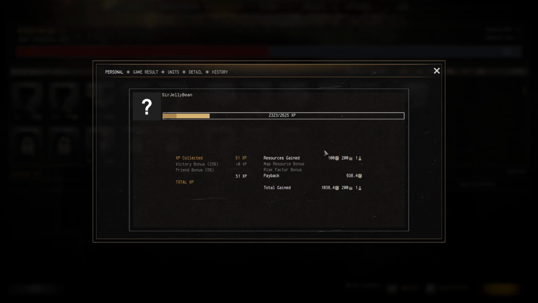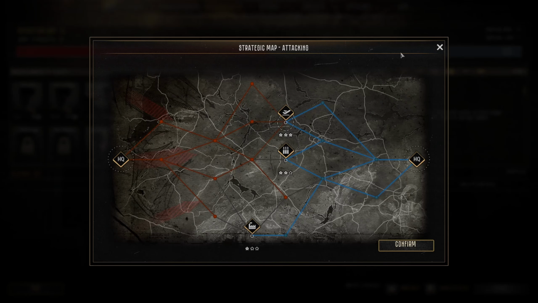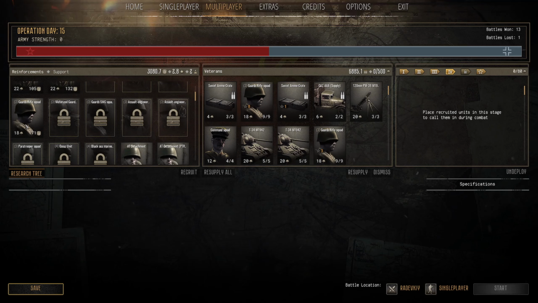I'll take the losses with the victories. My God, we got 1,034 manpower back, 200 munitions, and one research point. And we got absolutely murdered. Holy moly, that was bad. I'm actually going to do my rearmament now. That was awful. Let me just chuck some guard squads in. Oh, God, that went bad.